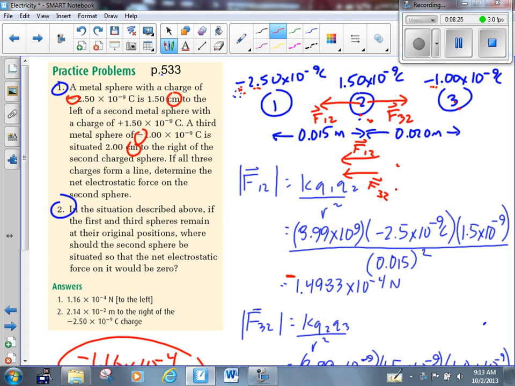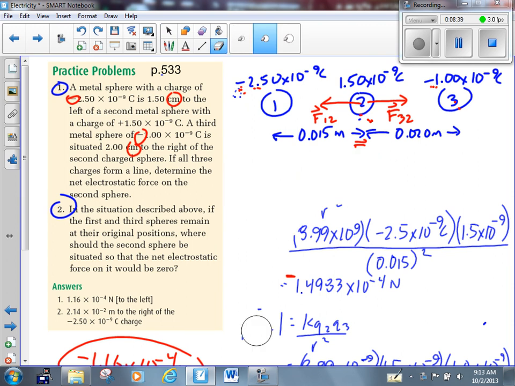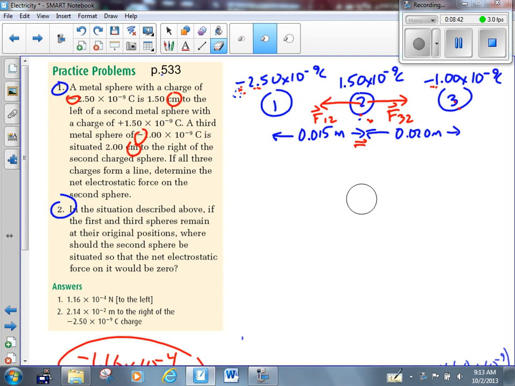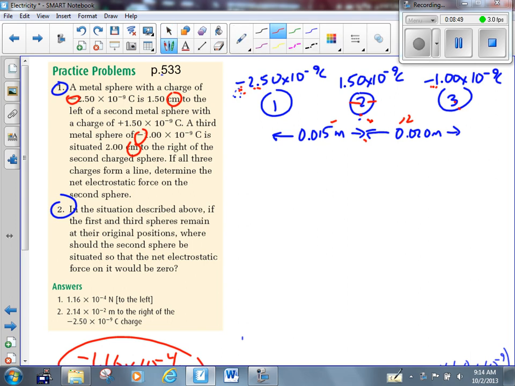No, that's a good question as well, though. If we were trying to find the force on number 1 as opposed to number 2. Can I erase that, by the way? Does everybody still need that? Okay. If we're trying to find the force on number 1, we won't solve this, but we can show you exactly what you do here. There are still two forces acting on it: the force of 2 on 1 and the force of 3 on 1. Two pulls on 1 and 3 pulls on 1 as well.